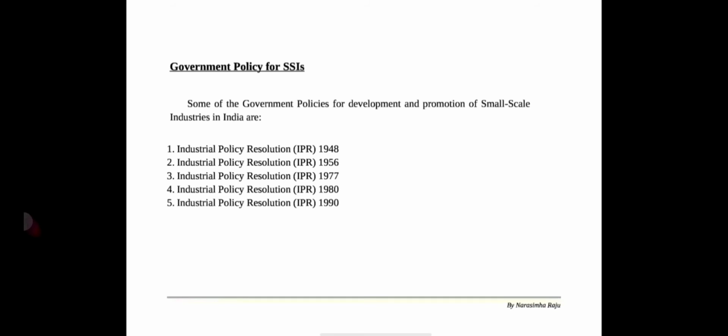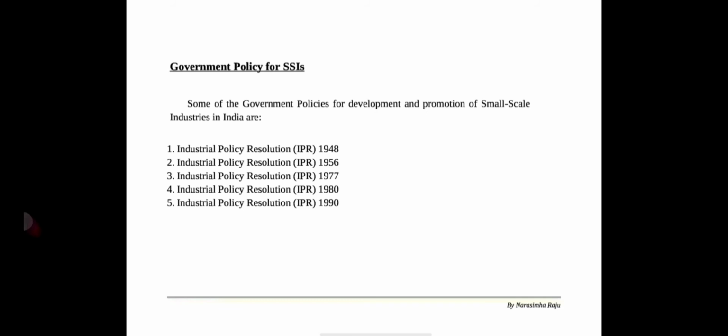A new scheme of central investment subsidy exclusively for small scale sector in rural and backward areas, capable of generating more employment at lower cost of capital, had been mooted and implemented. And in Industrial Policy Resolution 1990, to improve the competitiveness of the products manufactured in small scale sector, programs of technology upgradation will be implemented under the umbrella of an Apex Technology Development Center in Small Industrial Development Organization, that is SIDO, to ensure both adequate and timely flow of credit facilities for small scale industries.